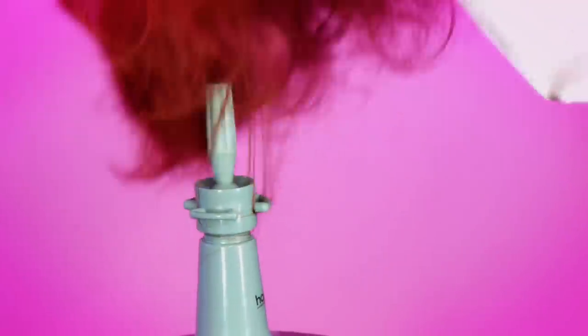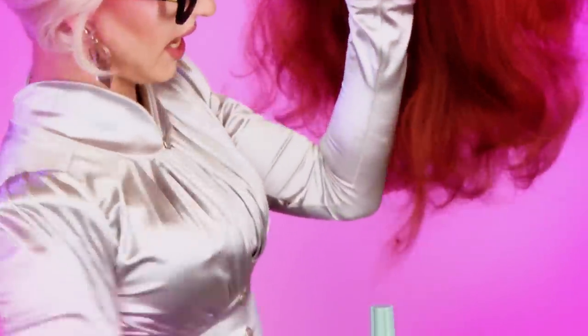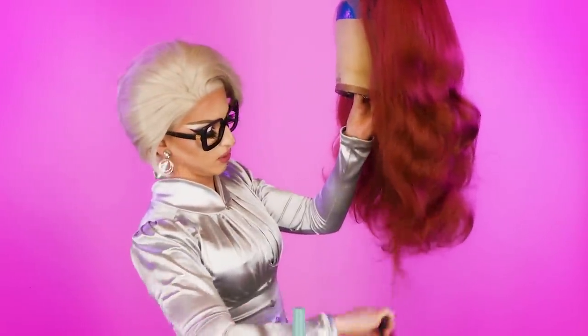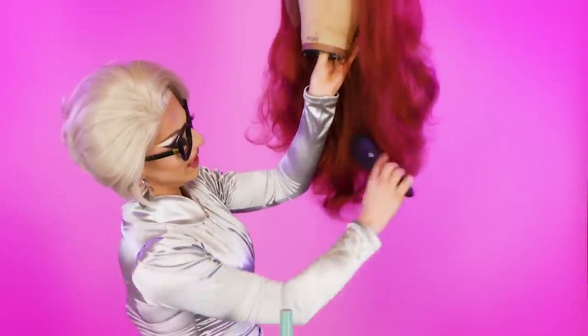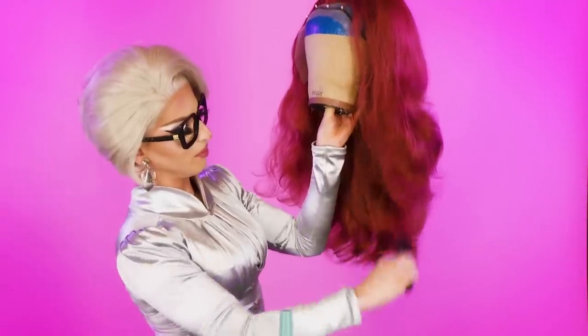I'm going to do myself a favor here and lift the wig off of the base. Now I've run into a couple of snags at the bottom. It's okay to use a paddle brush to work those out. This brush is going to be a little more gentle than the comb will be. Look at her — she's a woman! This is where you begin to see the beauty come out of the beast.